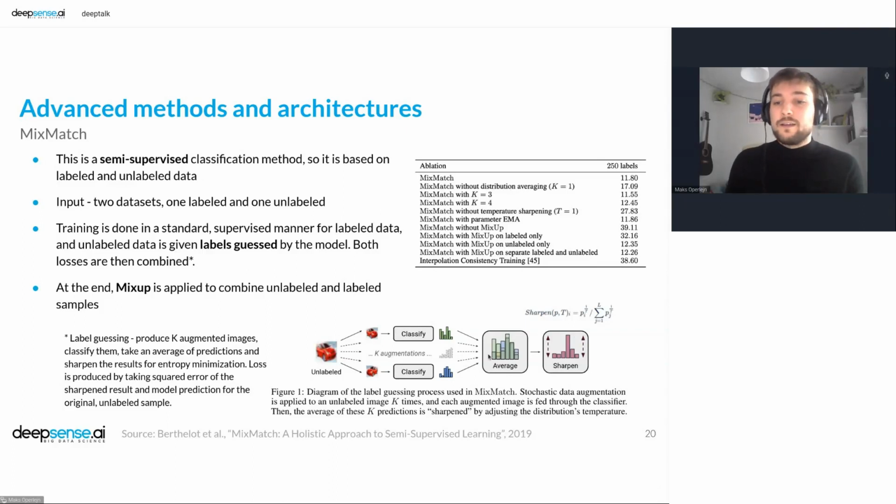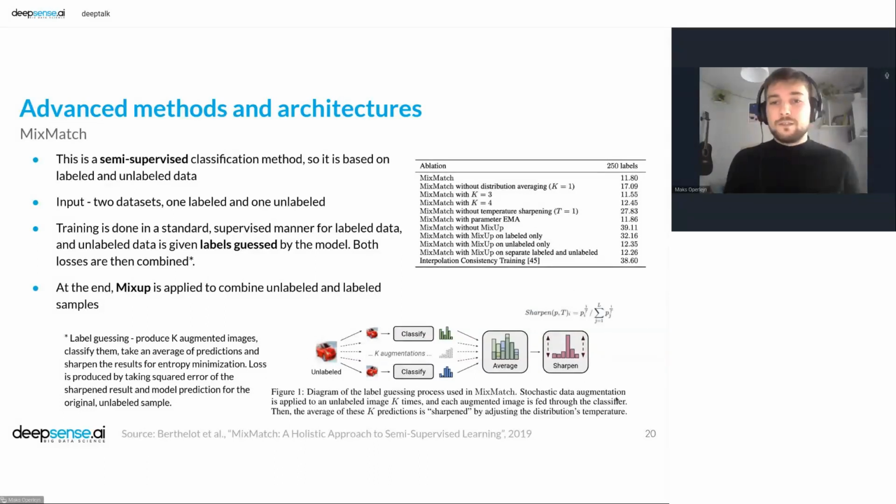Then we compare this averaged and sharpened result for all these augmentations with the original unlabeled image. We introduce a new loss function, in this case squared error, because even if the augmentation was applied, we want the model to have the ability to restore the augmented image to the original one.